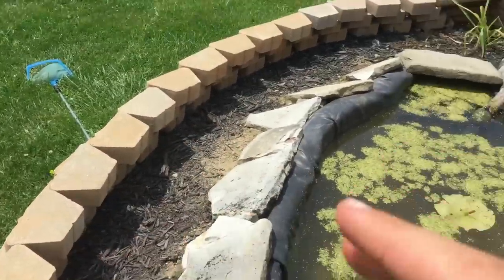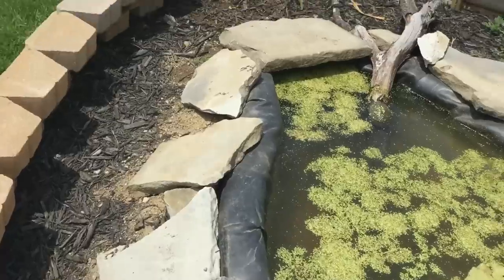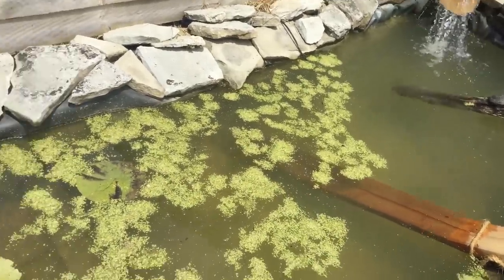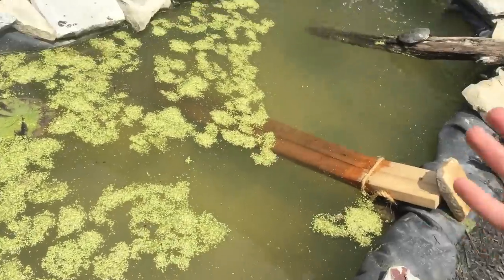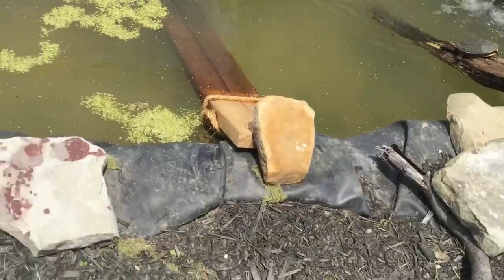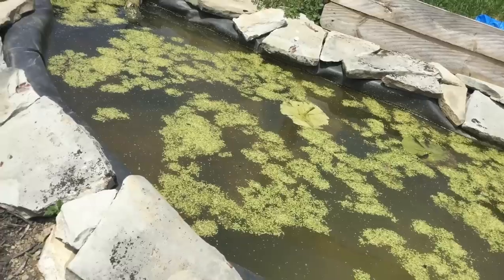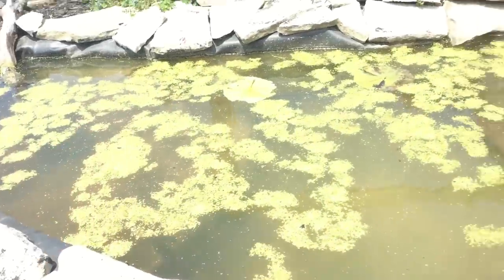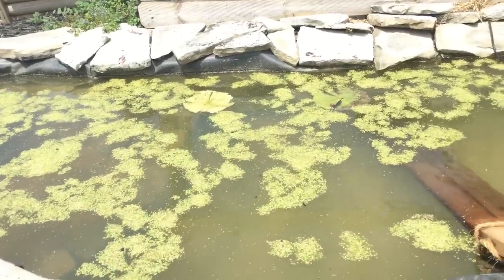You'll want a barrier around your pond, and you also want some dirt on the sides to make it level. Another thing — I know this is probably dumb — but some people get their water imported from ponds and lakes. Just get something from your garden hose and put some turtle-safe chemicals in it to take the chlorine or any bacteria out of it. This duckweed helps a lot. You can go to any swamp or pond near you and get some duckweed and some lily pads. It helps to take all of the chemicals that could be in the water out.